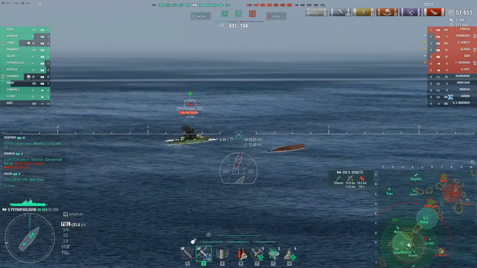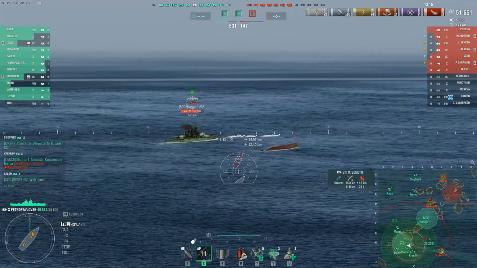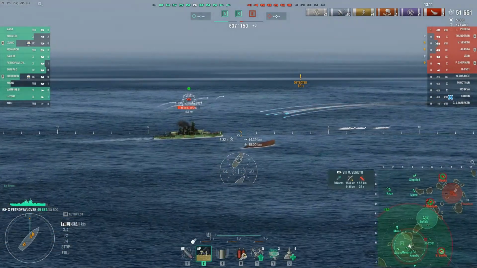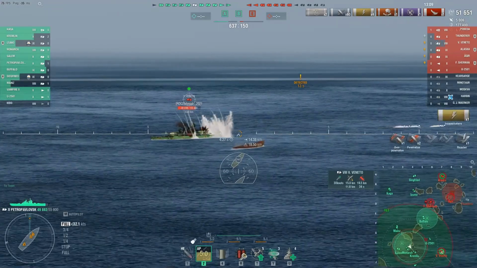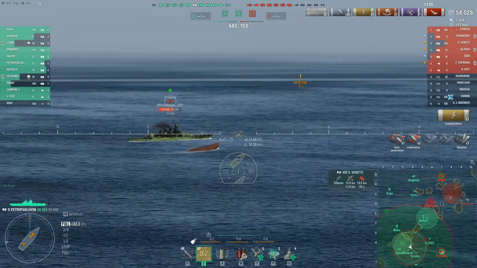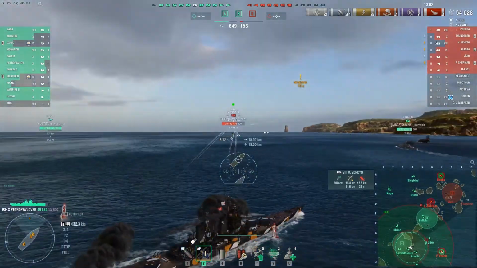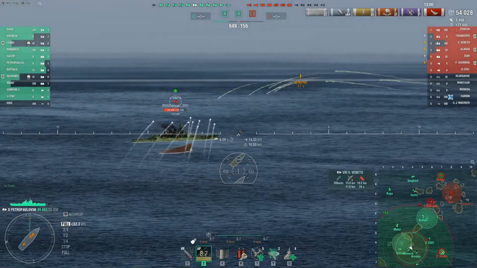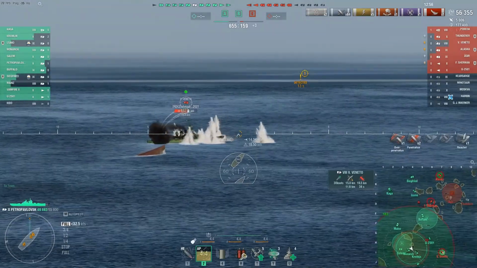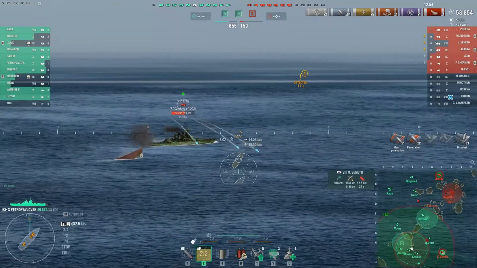Big HP pool, almost 56,000 that you can see there. It's got an icebreaker bow, which means that unless somebody hits just the right spot on the nose, it's able to bounce even some pretty big shells. So when you stay nose in with this ship, even against a lot of battleships, you're going to be very tanky, very tough to take out.